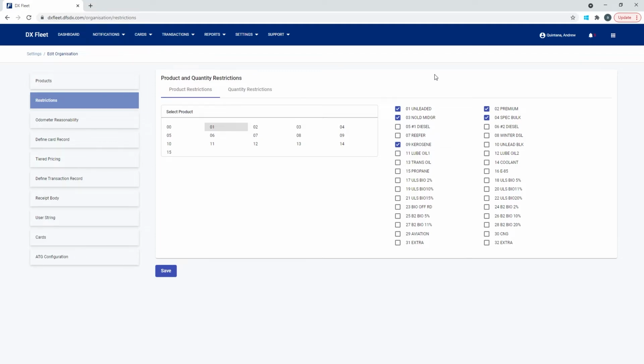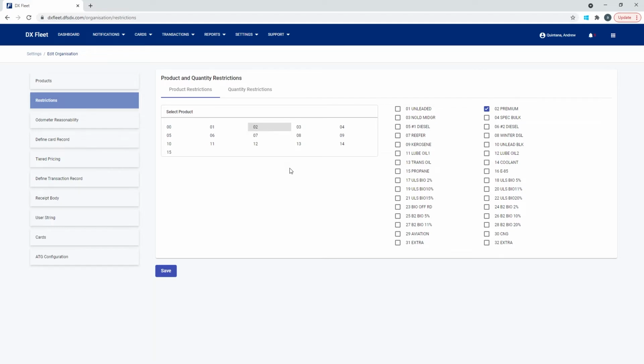So if, for example, this particular restriction for code 1, I have drivers that I only want to be able to fuel unleaded. So we'll go ahead and just uncheck anything here that's not unleaded, and then we're going to just simply hit save. Once that is saved, then when we go to the card creation process, we're going to have a drop-down list, and when we select code 1, it's simply going to say unleaded, which is going to represent the codes that we're currently using for this restriction.